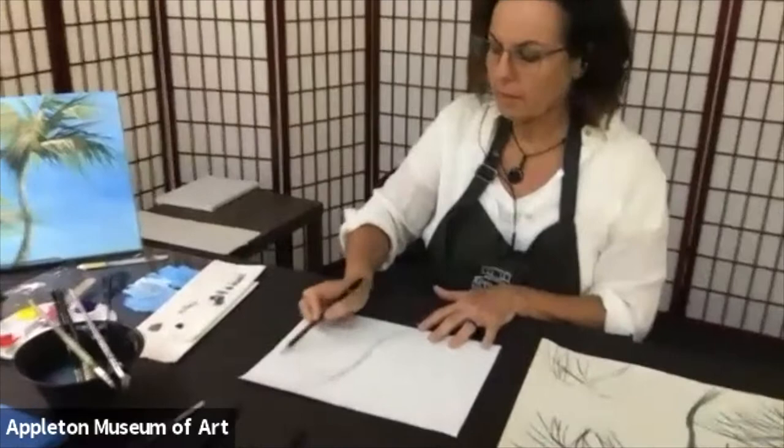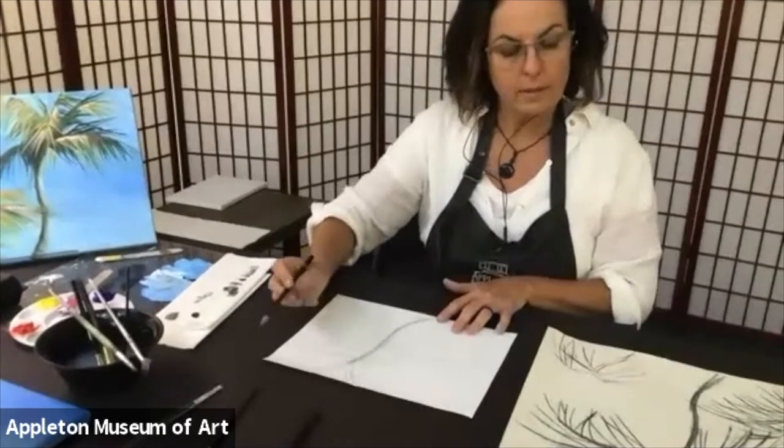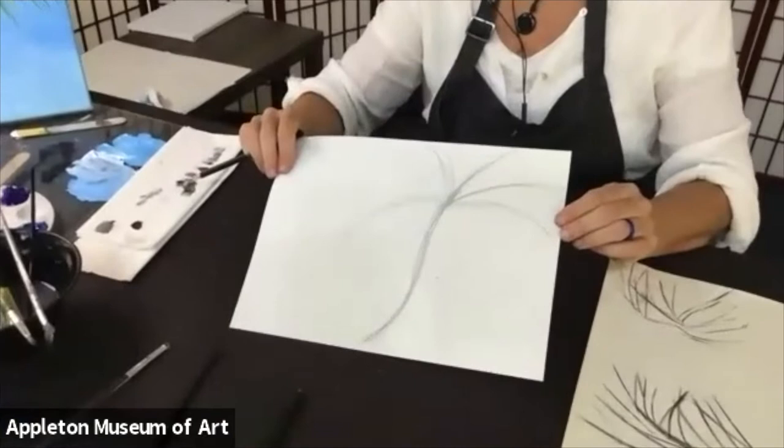Be free. Remember, I'm offering you a model and a guide. I'm going to give you the lines of the first palm tree, the larger palm tree that has the trunk.